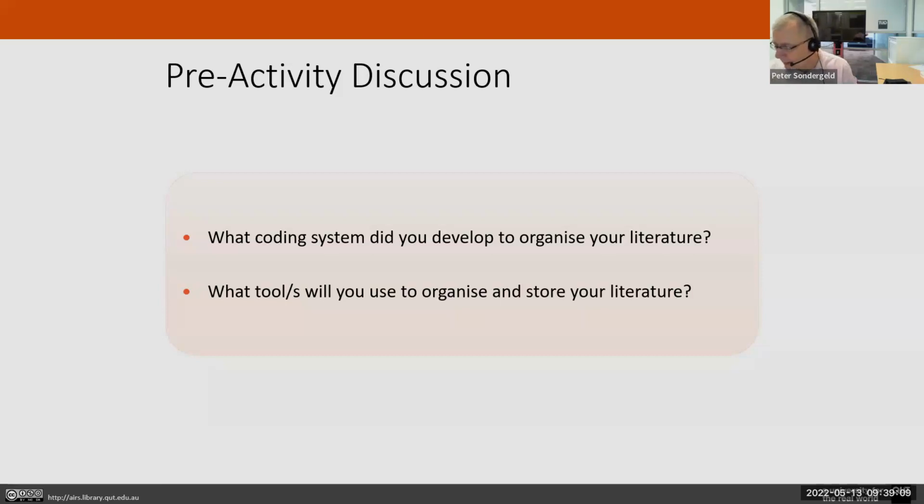And related to that is the hierarchy. So those categories you might even put into some kind of hierarchy. So you might have broad headings, you might have narrower headings, and you might have very specific headings arranged in a particular hierarchy. So that's one idea that you could use to help you. With regard to the tools, we're going to have a look at some bibliographic management tools a bit later on, but there's a variety of other tools you could use as well.